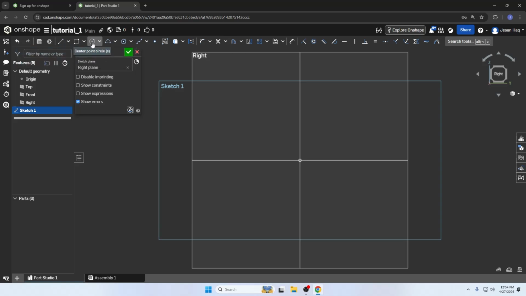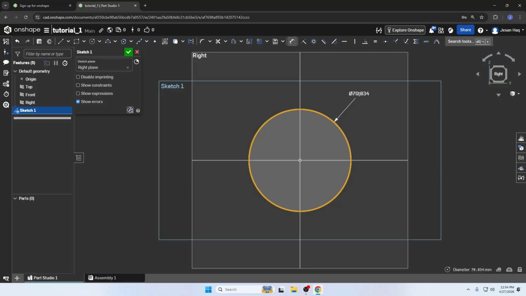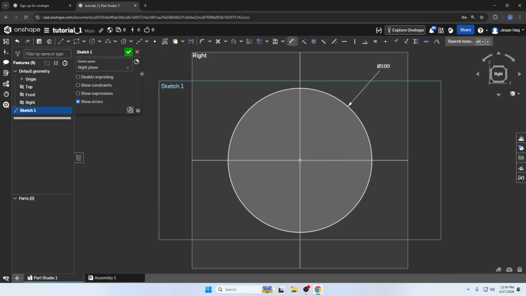There are lines, circles, rectangles, splines, and many other things. So let's choose circle here and create a circle, and we can just give a dimension by using this icon, or we can just press D on the keyboard and specify a dimension like 100, and we can just finish this sketch.